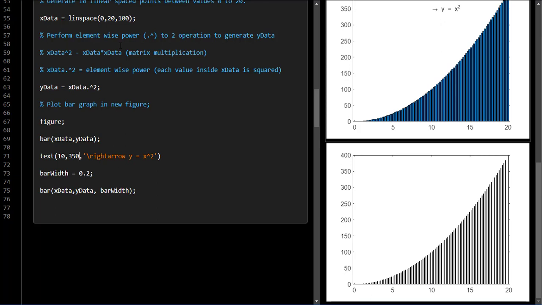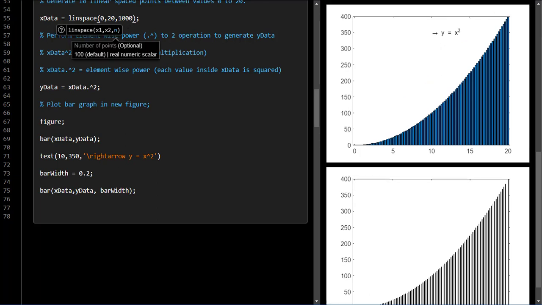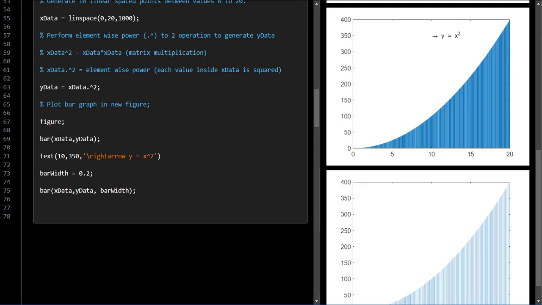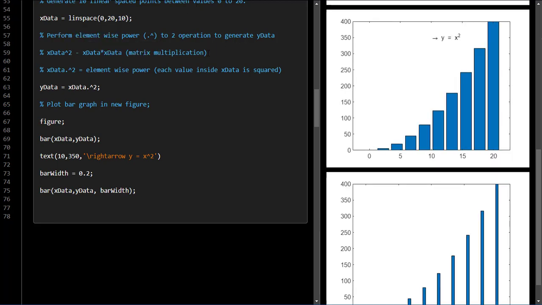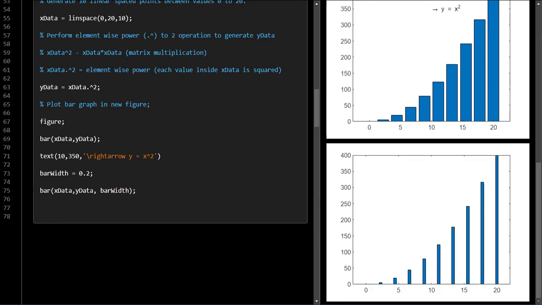So the graph is y equal to x square, and here when I slim it a bit, I still see the bars. But what if I have 1,000 points? 1,000 samples in a sine wave is like nothing. It's just too small. So it gets very crowded. You cannot distinguish between these individual bars. Typically we don't use a bar graph for greater numbers of samples like 1,000 or 10,000. But for smaller dimensions, this is very easy to plot and very informative. It can tell a lot about the input versus output data. So that is one of the bar graph features.